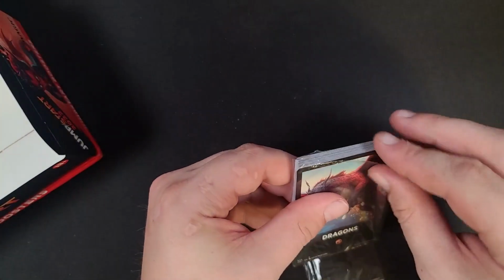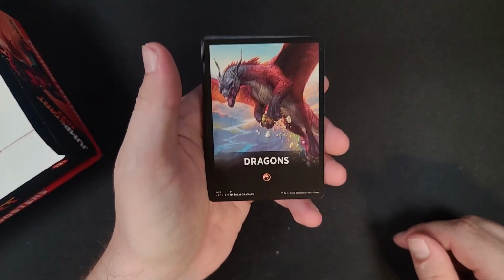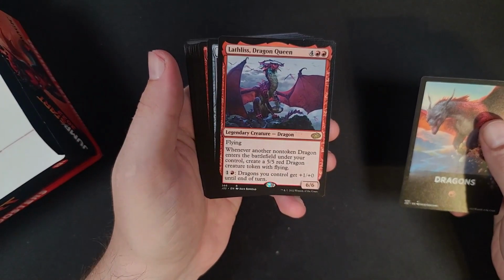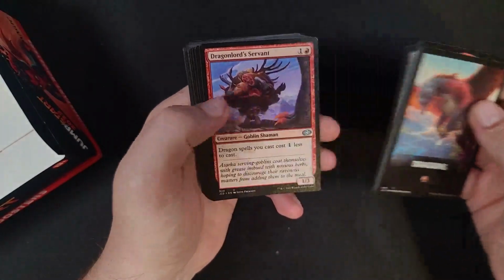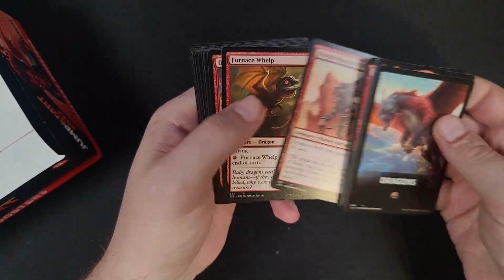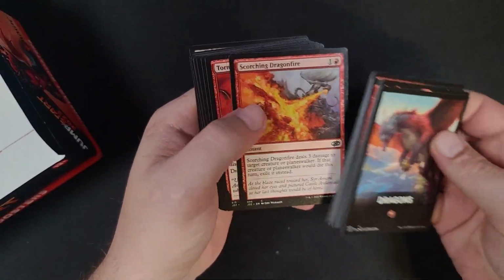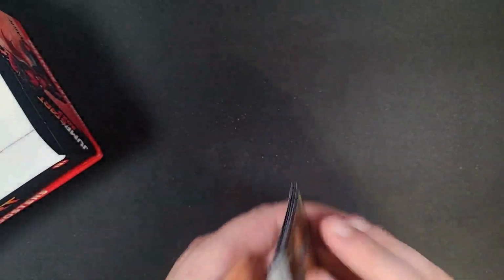Oh, we got dragons. So give us something good in dragons. Let's go. Lathliss, the Dragon Queen. And a Dragon's Hoard. We at least got some dragons. Scorching Dragonfire was so good. Throne of Eldraine was amazing.